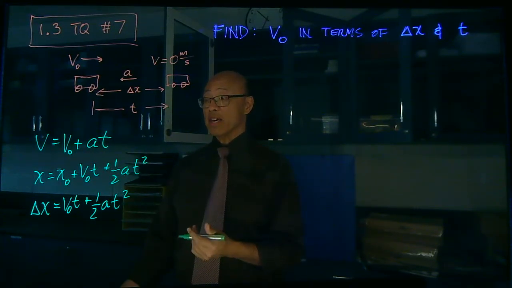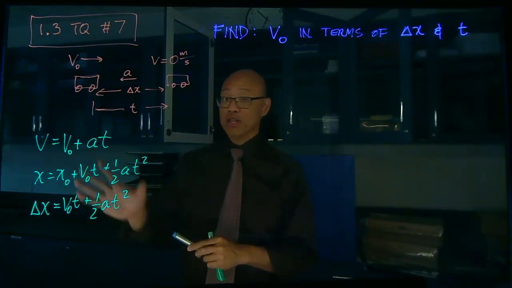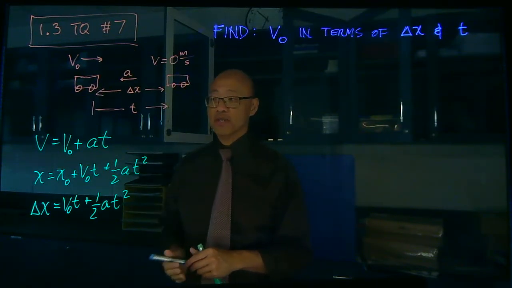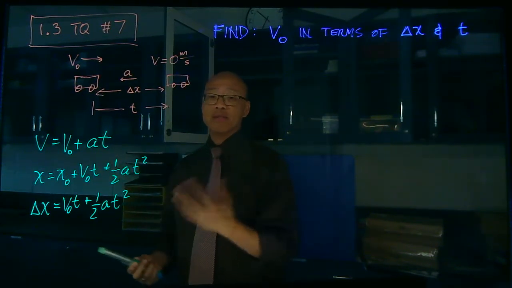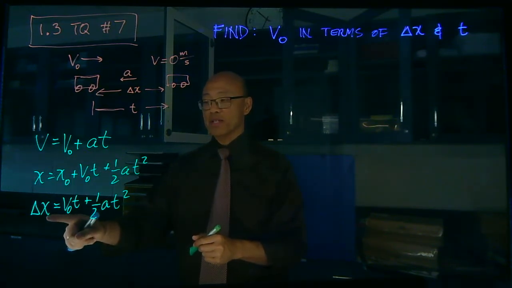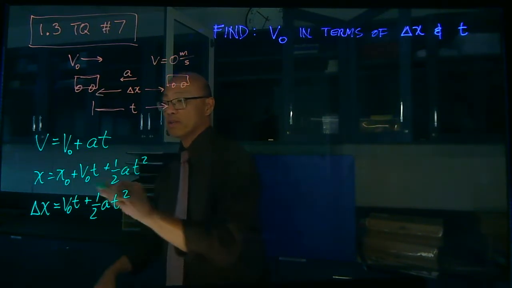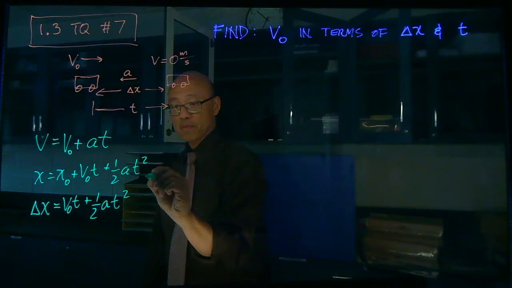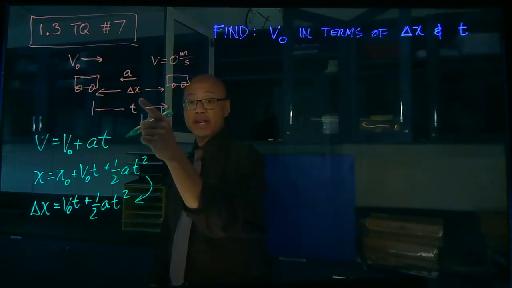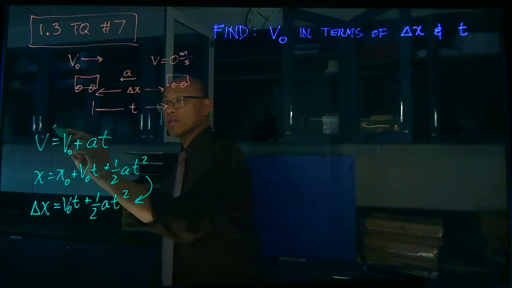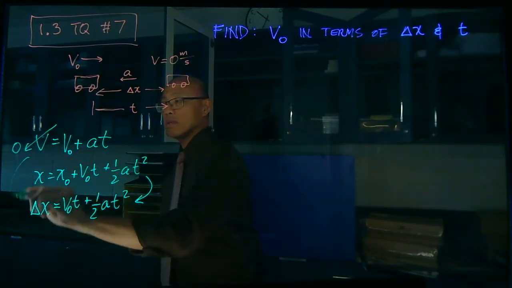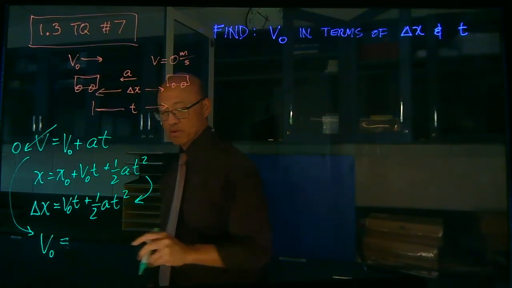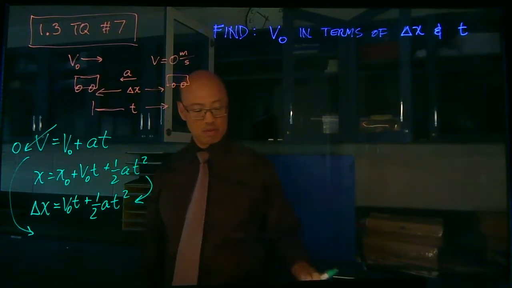The only thing that's different between the general equations and our system is that our final velocity is 0. So to help my brain out, I'm going to rewrite these with a 0 final velocity, taking advantage of delta x. So these two go together. If I think of this one, I can get to this because of that delta x. If I think of this one, because this is 0, then I get that 0 is equal to v naught plus at.